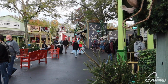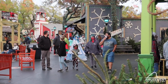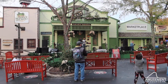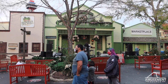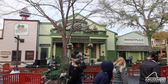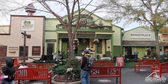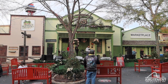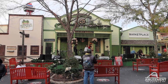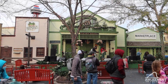We've made our way into Merry Marketplace, and you can see that they actually have some Christmas characters out here taking pictures with people. But then over here at Courthouse Stage is where you can catch the holiday hams, and you can also catch 2 other shows here on select dates. Meli Kamiki Maka, which is a Hawaii themed show, which I'm not sure when they play. There's no advertisement for it at all. And then also Scottish Christmas plays here, and I also don't know when that is either. They only advertise the holiday hams here, so if we do find that information out though, we will post it on our website.